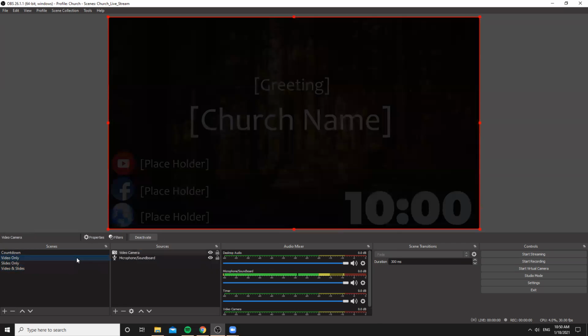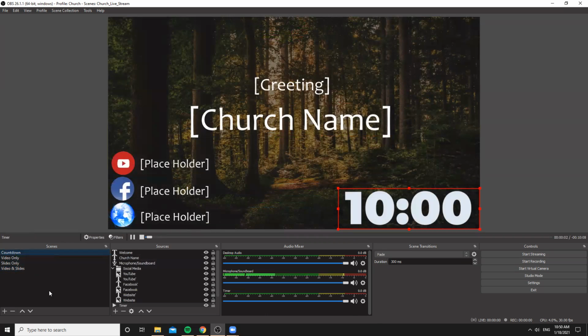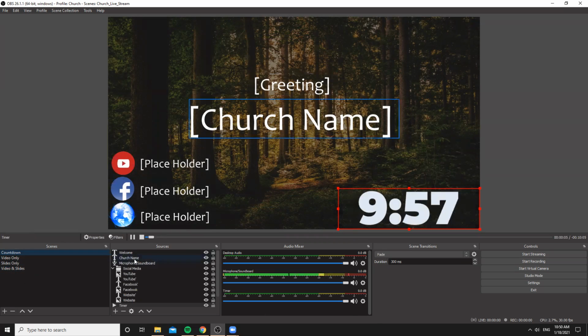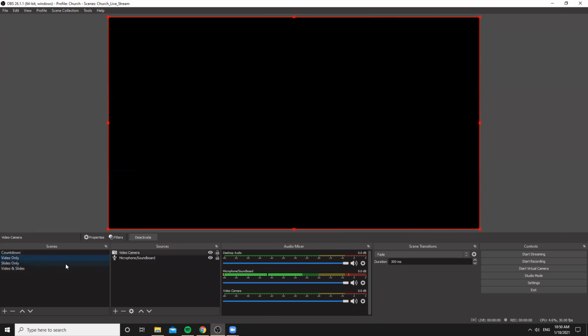And you can see that you can just alternate between each scene that you're trying to do. So for example, a hypothetical situation for this is that you're starting worship, you count down. Once it reaches 0, you could cut to a video of the prelude or the introit.